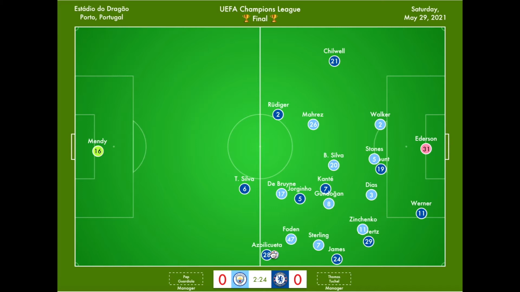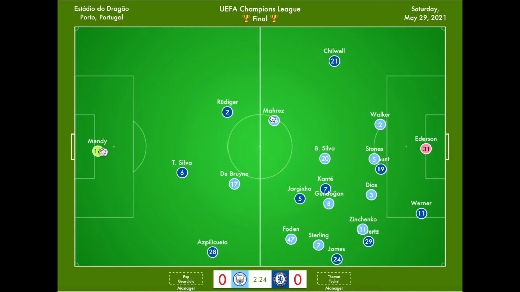Really, going forward is no option, so he goes to Thiago Silva, who does have a little bit more room, but at the same time you can see the entire City team now starting to move back up into play, and that means Thiago Silva also is out of options, unless he can do a really quick, long pass under pressure from De Bruyne. So instead of trying to tackle that puzzle, Thiago Silva just goes right back to Mendy to reset play, and at the same time everybody then starts to move back in, and City as well allows their defensive structure to also absorb that pressure.